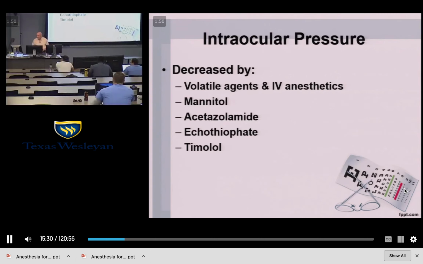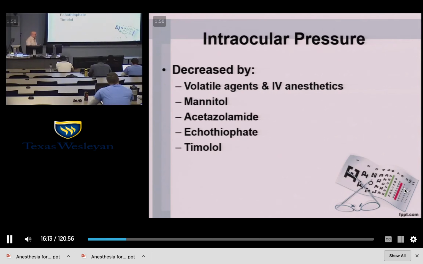Ecothiopate is a topical, irreversible anticholinesterase agent. The goal is to maintain miosis for the treatment of glaucoma. It can be absorbed systemically through nasal mucosa and lead to total body inhibition of plasma cholinesterase. So what does that make you think of? If I give succinylcholine, what's going to happen to that patient? It's going to last longer, all right? If I give a depolarizing muscle relaxant, succinylcholine, it's going to last longer.